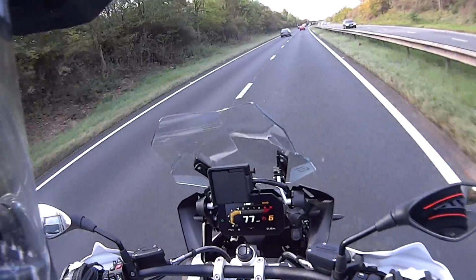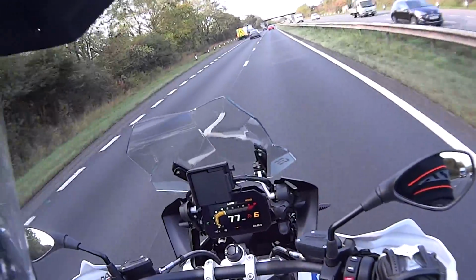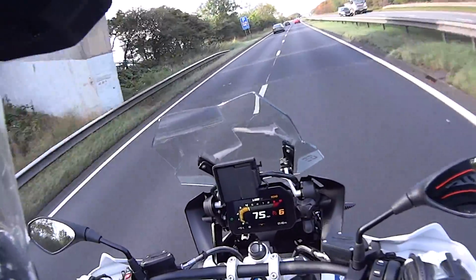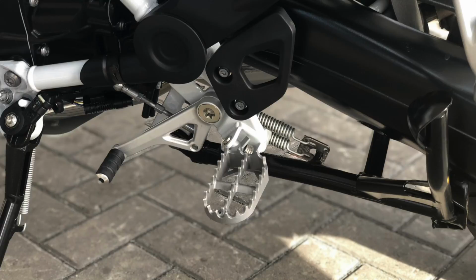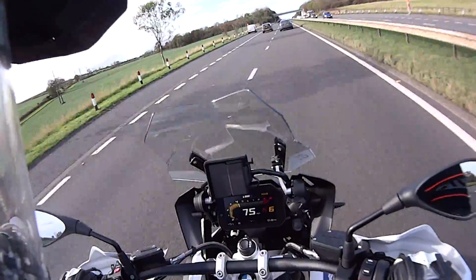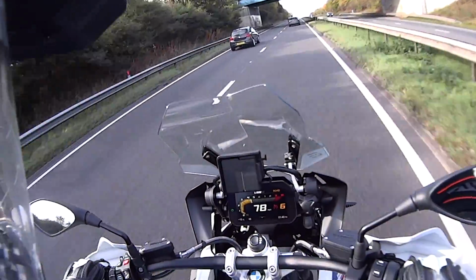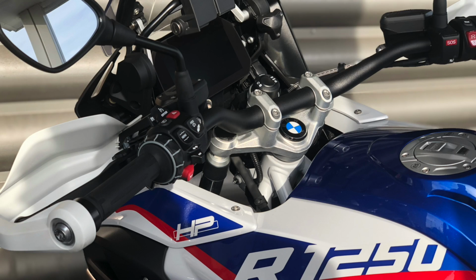If you're in the market for moving up to an adventure bike, then this would be a very, very nice machine to try it out in. It's comfortable, it's long-legged, I could sit in this seat all day. I love the seating position. I like the fact that it's got the adventure pegs on. Everything about it is just nice. And do you know, I could even get to like the colour scheme. The HP, if this is going to be the top of their range, is a bloody nice bike to have. And I suspect it's going to sell truckloads, absolute truckloads.